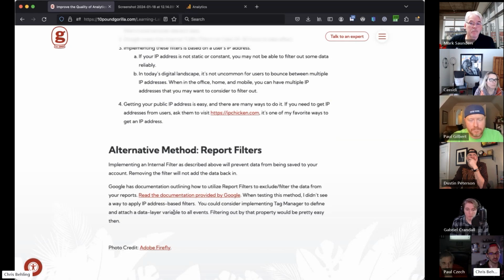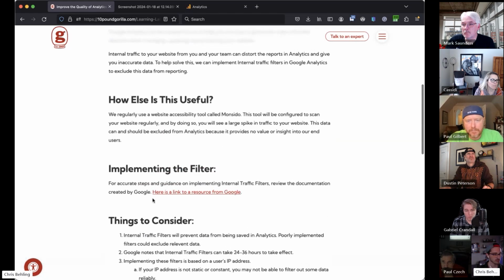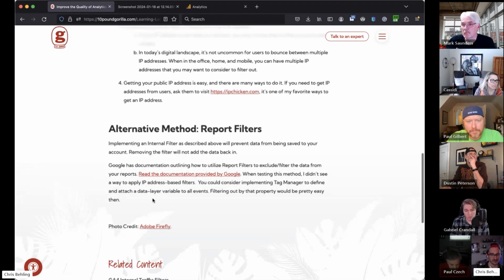And then you can apply some filters to your custom reporting that you're generating to exclude different data points. There could be some use cases for it. I tried playing around with it in the reporting section in GA4, and I couldn't get a filter for an IP address, so I'm not sure what I'm missing there, but that was an alternative recommendation that Google had in their documentation. So I may just be missing that reporting module, but an option to potentially look into.